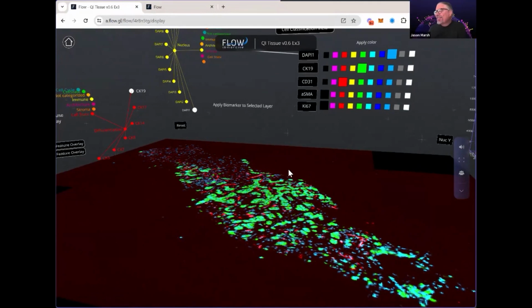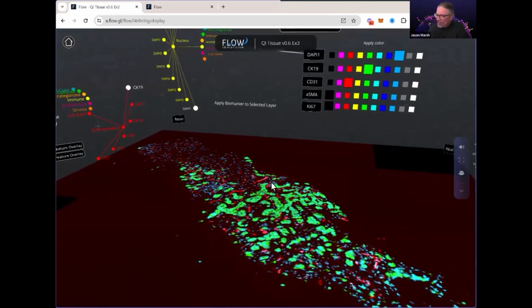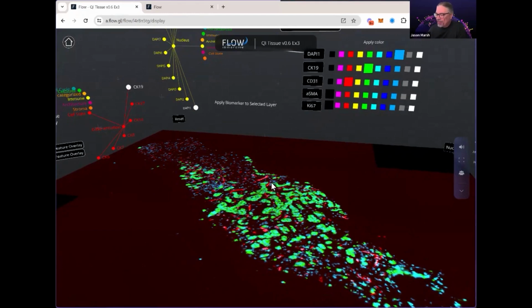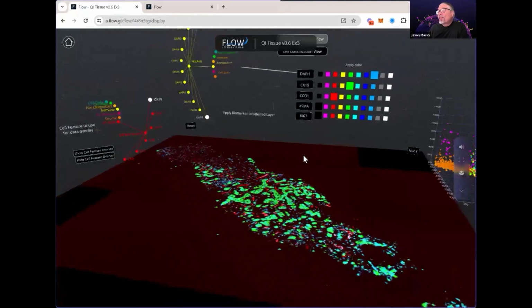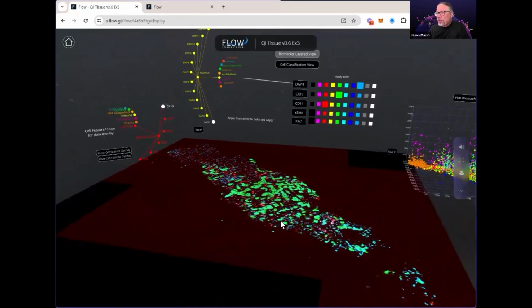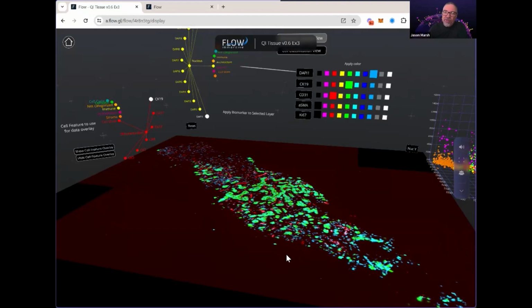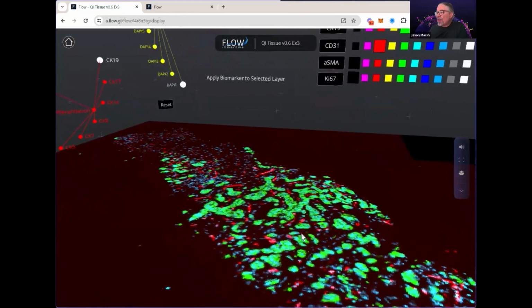I try to be concise in describing what we do, even though I call it an infinite problem set. There's an infinite number of ways to visualize data, especially in 3D, and then how to collaborate on it. And then once we get to the AI piece, we could go on forever and ever. Let me describe this project just a little bit more. So we are in a browser, and it's a 3D environment. There's a pretty different feeling in VR, AR, where you see this tissue sample spread out in front of you. Maybe it's 2 meters big, maybe it's 20 meters big, and you're walking around it, either flying virtually or not.